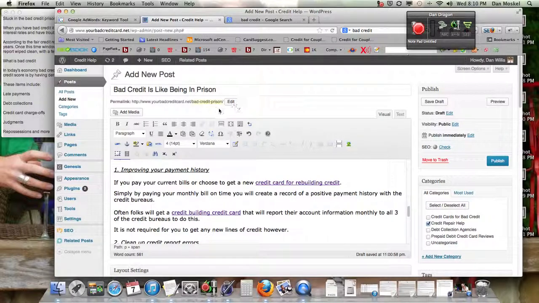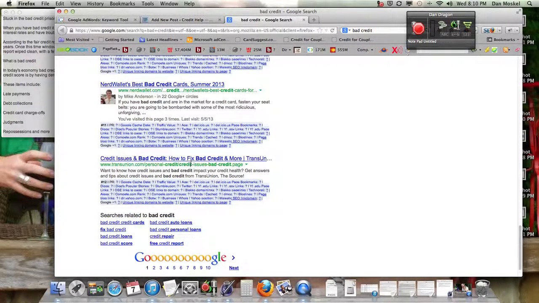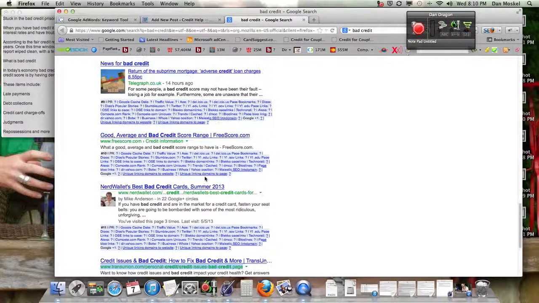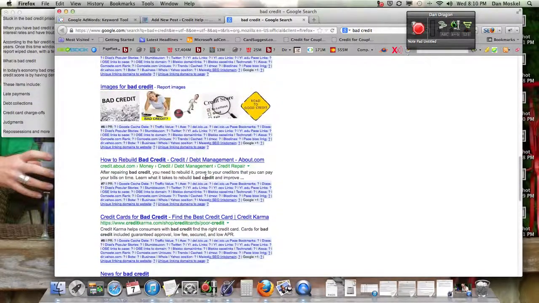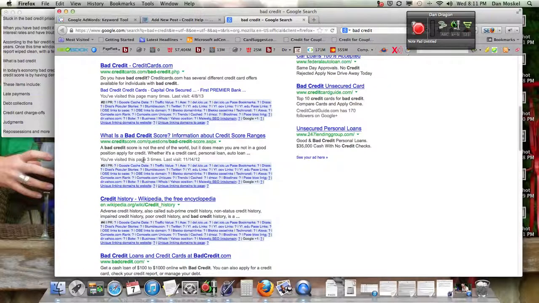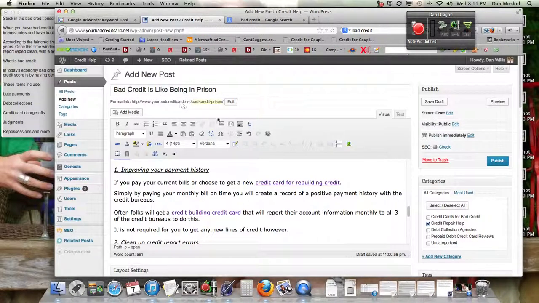Another thing, make sure you have your permalinks displayed, and we changed our URL to say "Bad Credit Prison." That's just going to show up right here in this green section. The Google starter guide says generally you want your URL a little bit smaller, with the terms afterwards, and it's a good idea to use either the keyword term or a variation, like this example, where "bad credit score.aspx" has "what is bad credit score" in the title. So those are a couple of the big indicators.